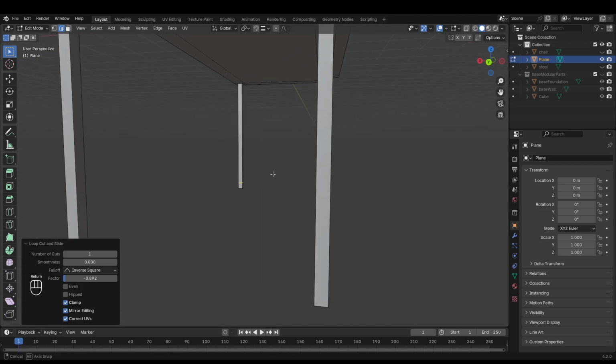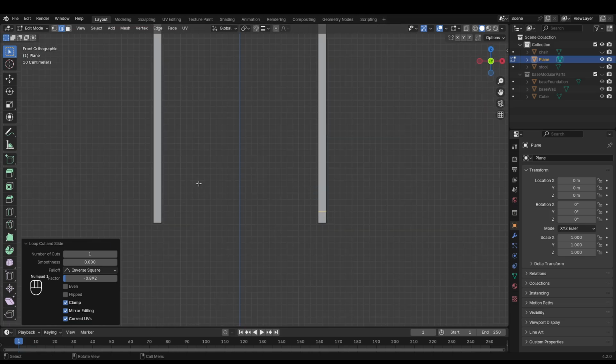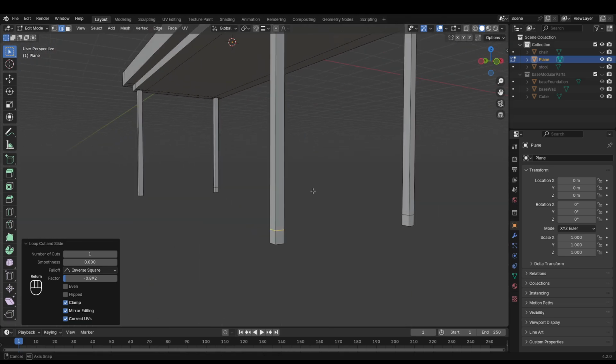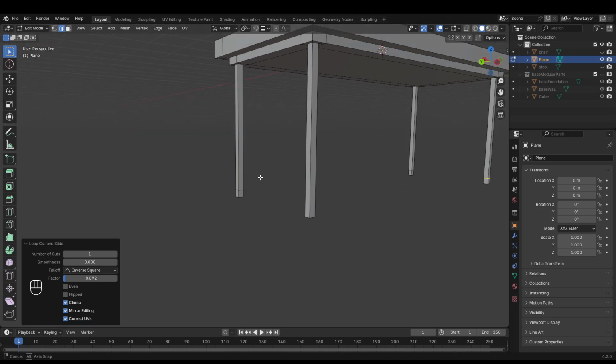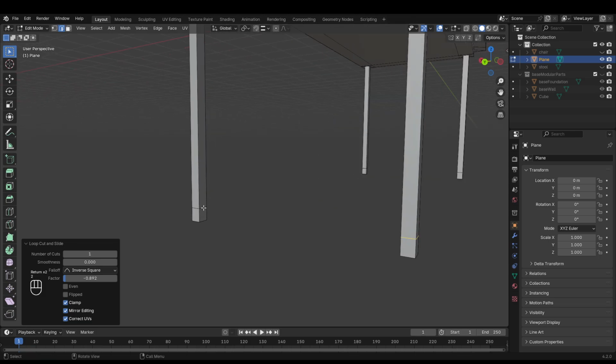Okay, good. Now let's do the same thing, hopefully on the other side. So we do here, control to snap. There we go. And we also have this one over here. So we do that, control to snap. There we go. That's beautiful.